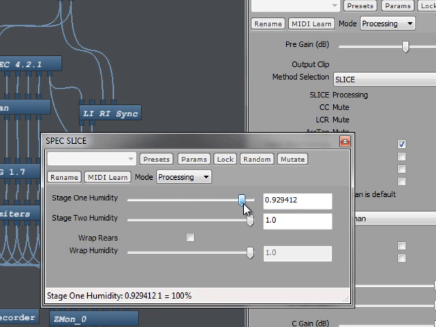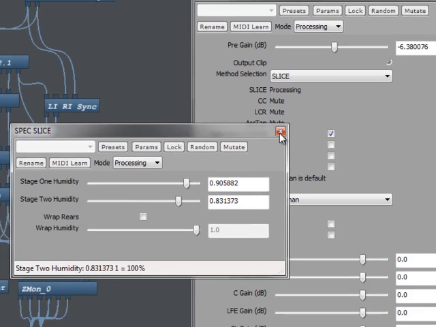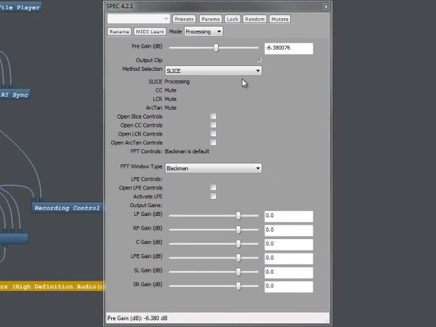And so the humidity controls allow you to reduce some of the artifacts that you might get in slicing up the stereo sound. So as you live monitor, you can move these around to get the best sound. It's a quick overview of slice.